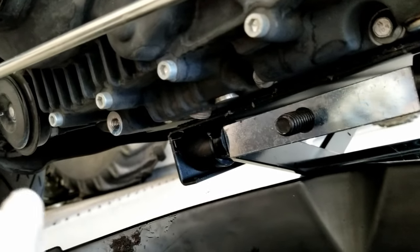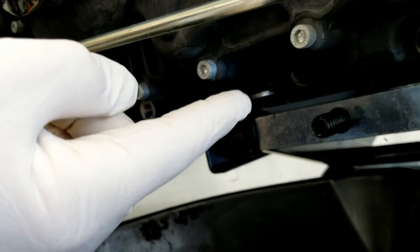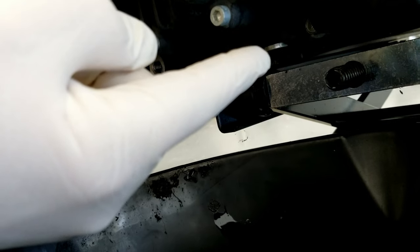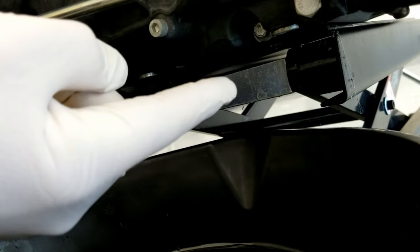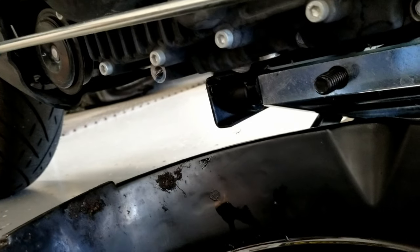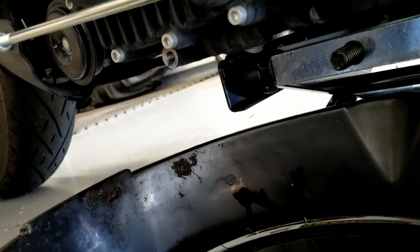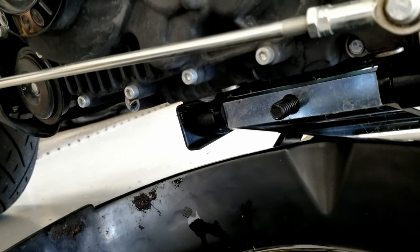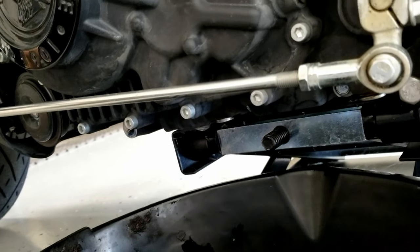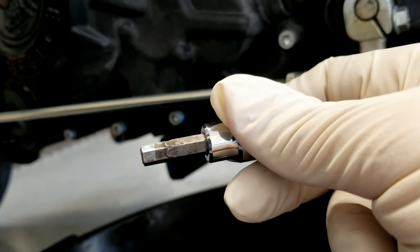Hope I don't drop my phone in here, which is that bolt. And then it's brother bolt that's right back there. So we'll take those two out. And they specifically will take like a 6 millimeter. One of them bad boys.